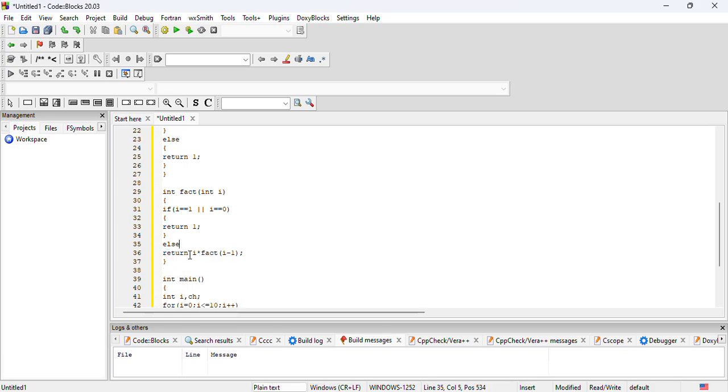And we can put this inside a bracket, not this one. So this looks good.